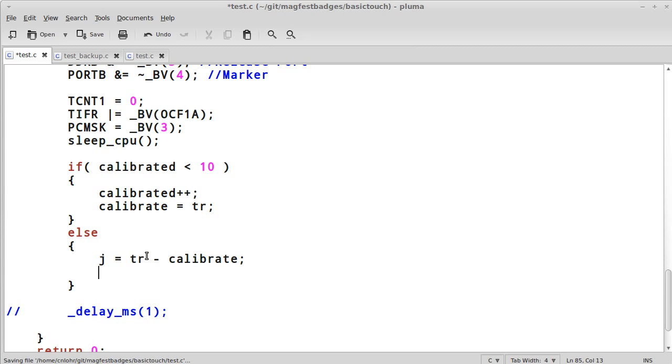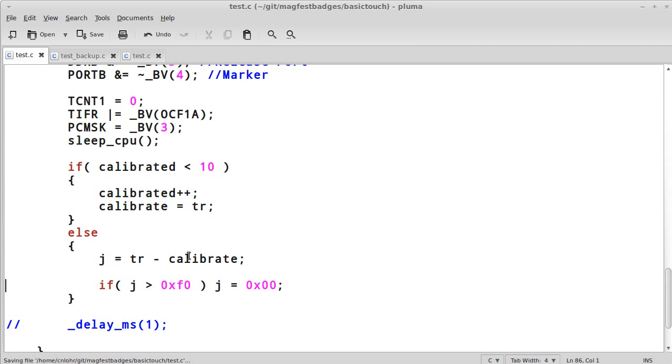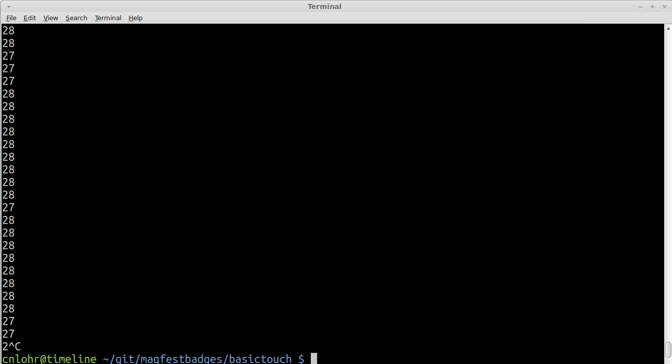Now, this is a little bit annoying because I'm going to have to detect if j is greater than 0xF0, j equals 0. The reason we have to do this right here is, if it's fluttering, as in we had before 27 and then 28, we're going to want to have that be, say, if calibrate happens to be 28 and tr is equal to 27, 27 minus 28 is a really nasty value, something we can't get. So what I'm going to do is say if it's going to be one of those nasty values, because we can't have anything greater than F0 because of that timeout, I'm just going to say it's 0, don't worry about it. So let's give this a shot.